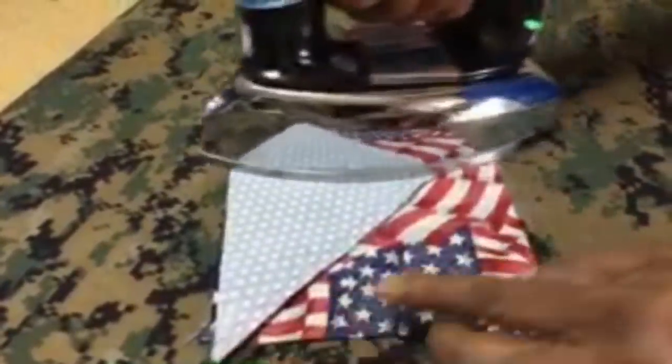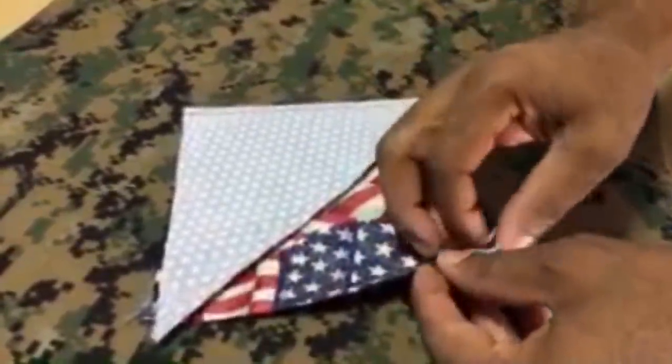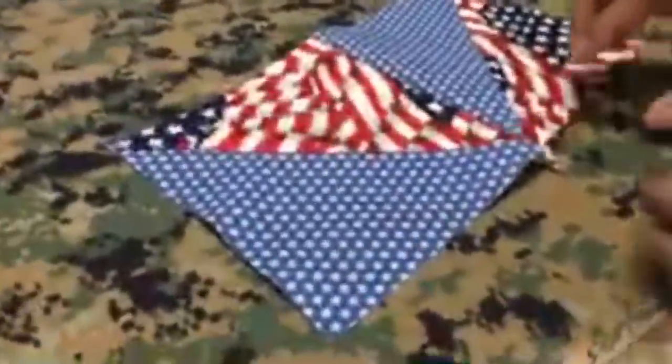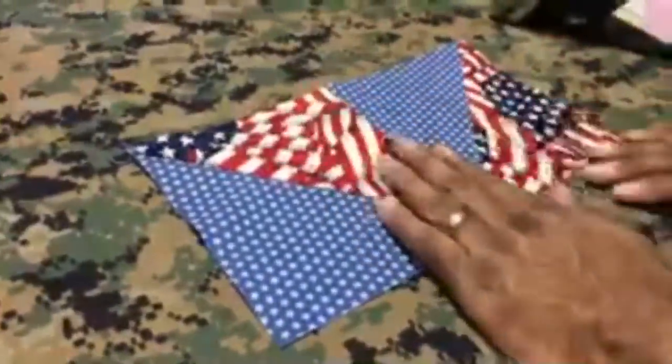Can I go over here too? Nope, you don't need to. You already did that one. There you go. Now open it up. There you go, man. Now iron it. Iron that open. Iron it, just like you did before. There you go, man.